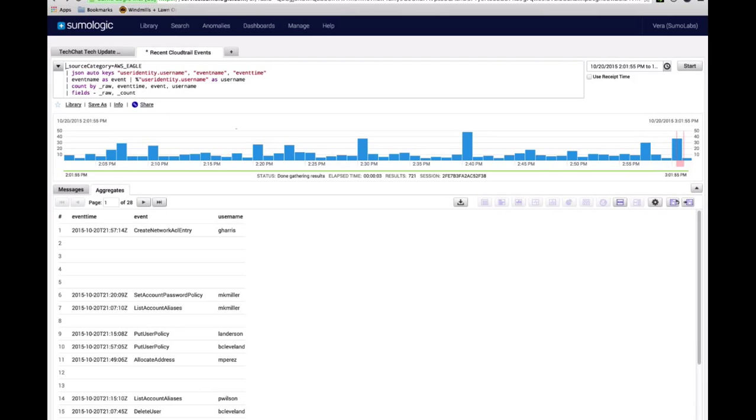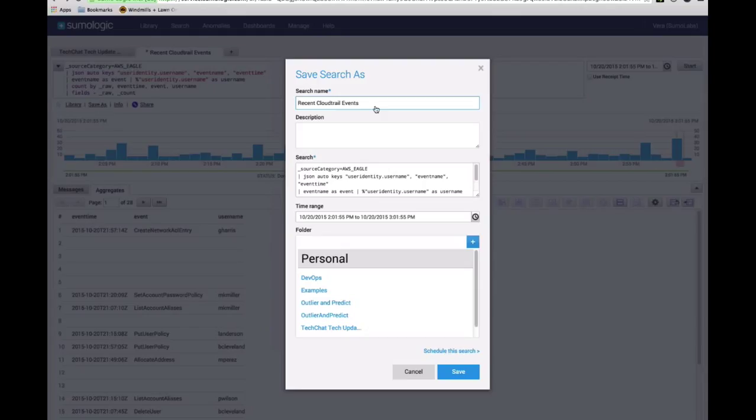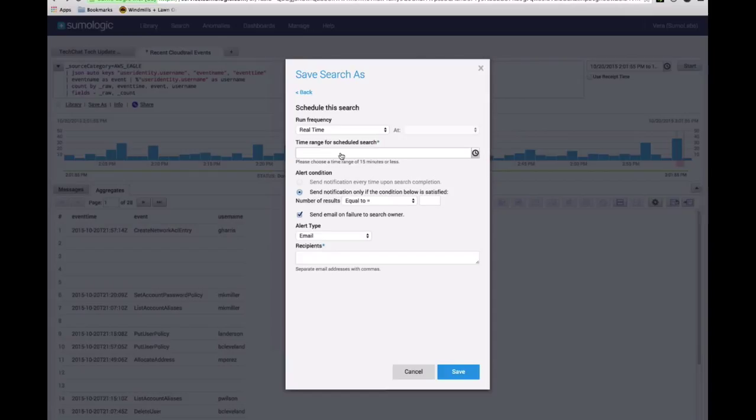Now if we go back, once it's created, you can run a search and save it. So here we have a test search. This was already up. I'm going to click Save As, and this is just a test. I'm not going to configure it completely, but you'll get an idea of how this works. If you schedule a search, for instance real time, the last minute, you can select the desired webhook in this drop-down. So you would click webhook. And all of the previous alerting mechanisms through email, script action, and ServiceNow connection still work.